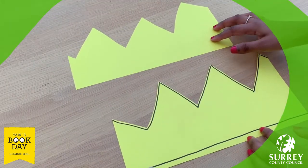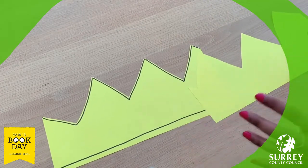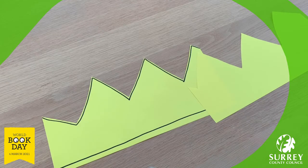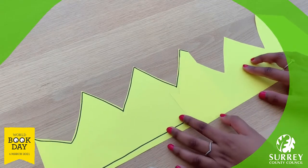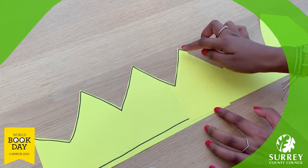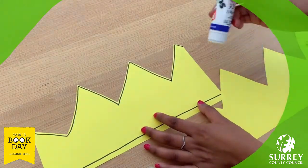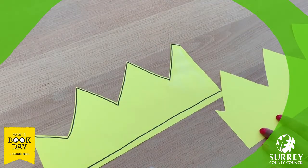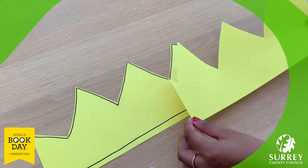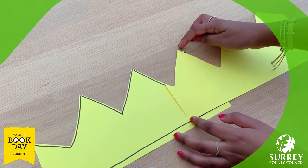Now, with the paper that we've just cut off, we're going to line up our crown like this. So your crown might look different to mine, and that's completely fine. Just make sure that you're enjoying the activity and that you're practicing your drawing and cutting out skills. So, put this piece on top, and do you see how they overlap with each other? Fabulous. Okay, so get your glue stick and put a little bit of glue on the piece of paper. So like this. Excellent. Now put your other piece of paper on top and stick it down. So try and get the corners to line up with each other.